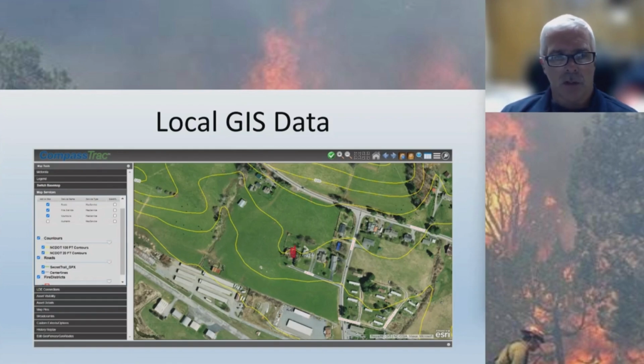If you look on the left-hand side of the screen below contours, you'll see the term roads expanded, and you'll see the secret trail GPX. We had a search operation going on one night on a series of private trails that none of us were really aware of.